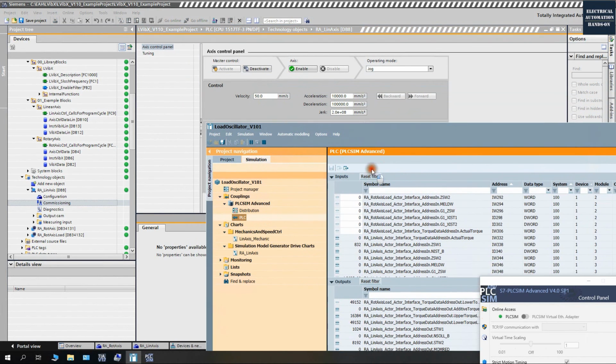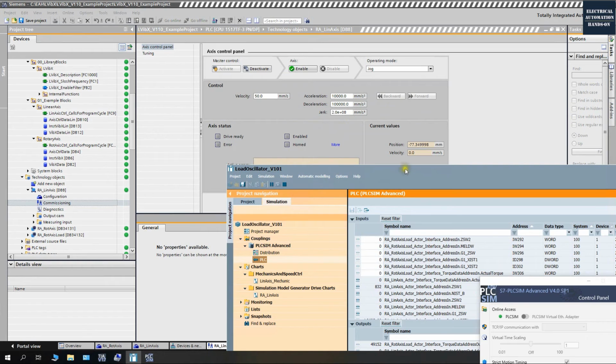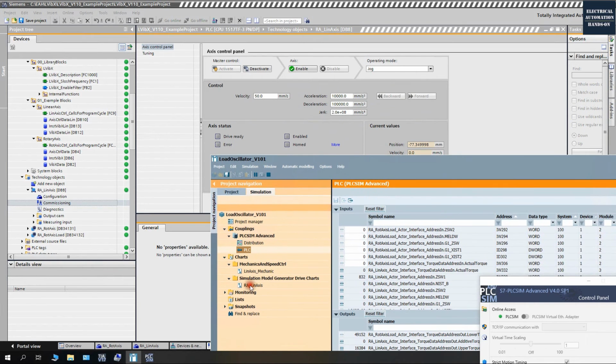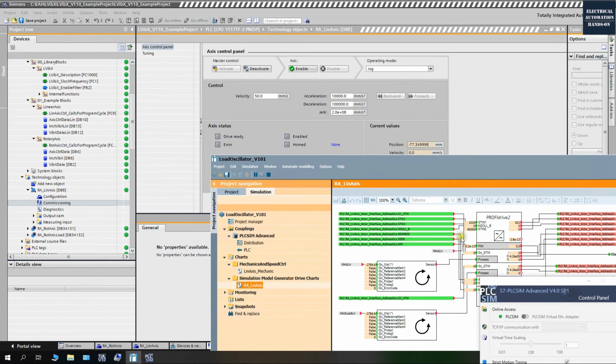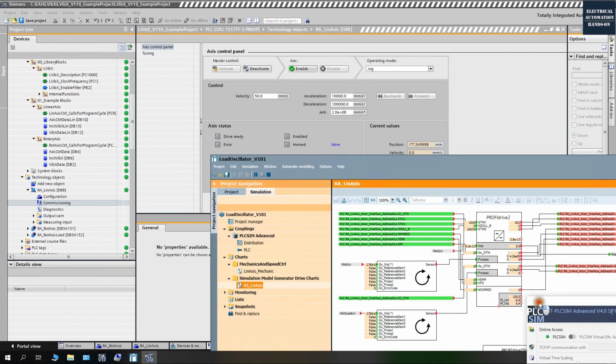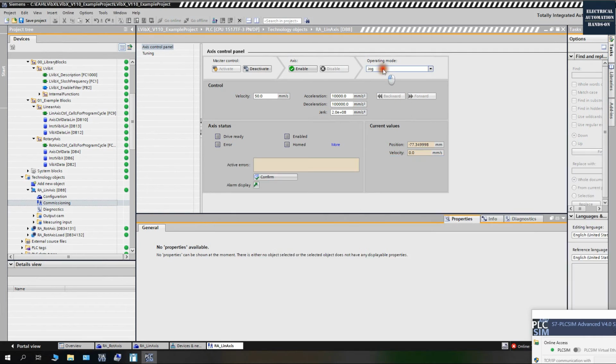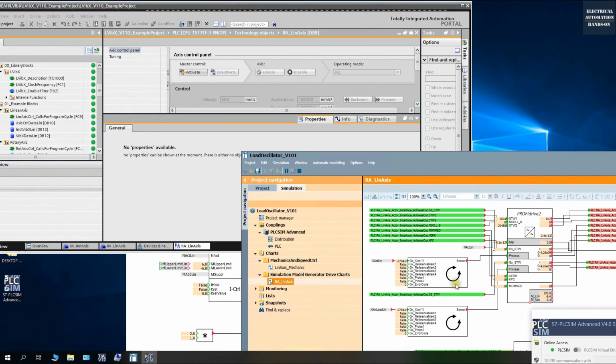While we activate this drive and move this axis, it is actually operating this simulated drive system. If I click jog, I'm moving this way. You can watch this output here. This is the drive speed output.